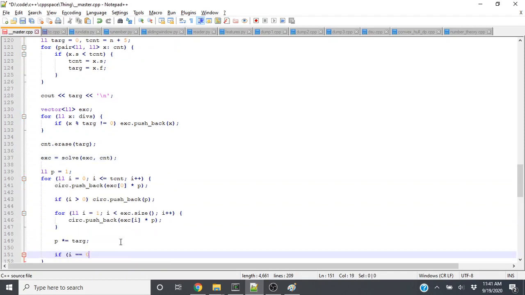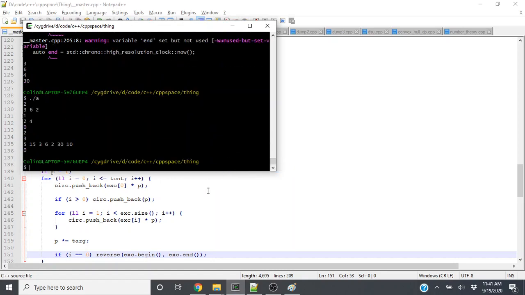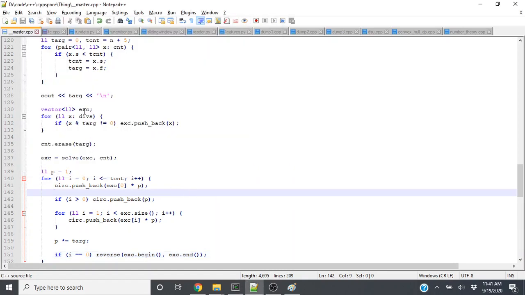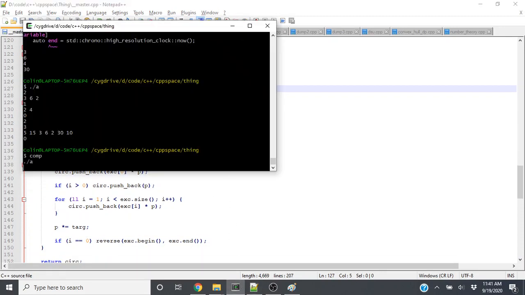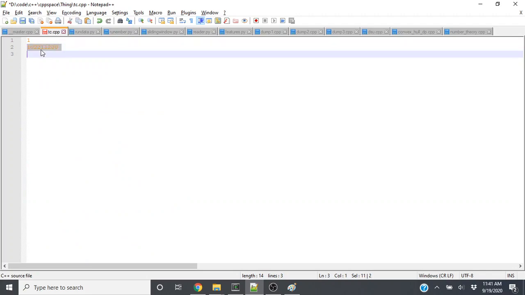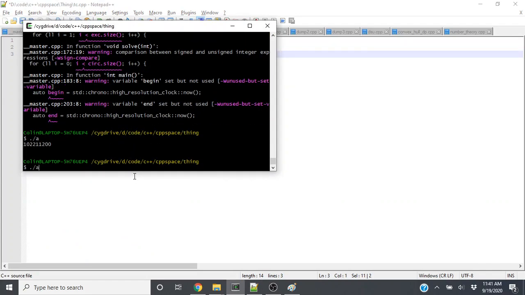We didn't actually do what we were supposed to. We're supposed to reverse this, and that makes it work, because that's the construction we were talking about. Okay, so the answer for this should be 0, although I'm not really sure what to do with it.